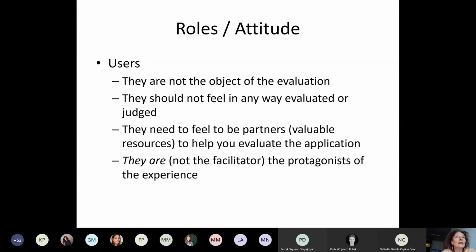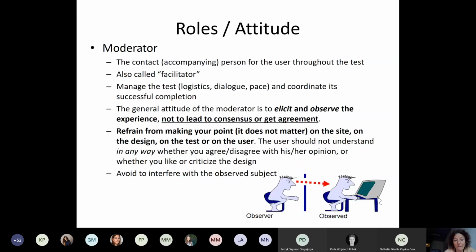Not just with people from your family, because the typical way students recruit users when they do experiments is to take people from their family. Involve other kinds of people and make them participants in your testing, and make clear that they are the main actor of the experience, not the moderator, not the facilitator, and so they are contributing to our research.